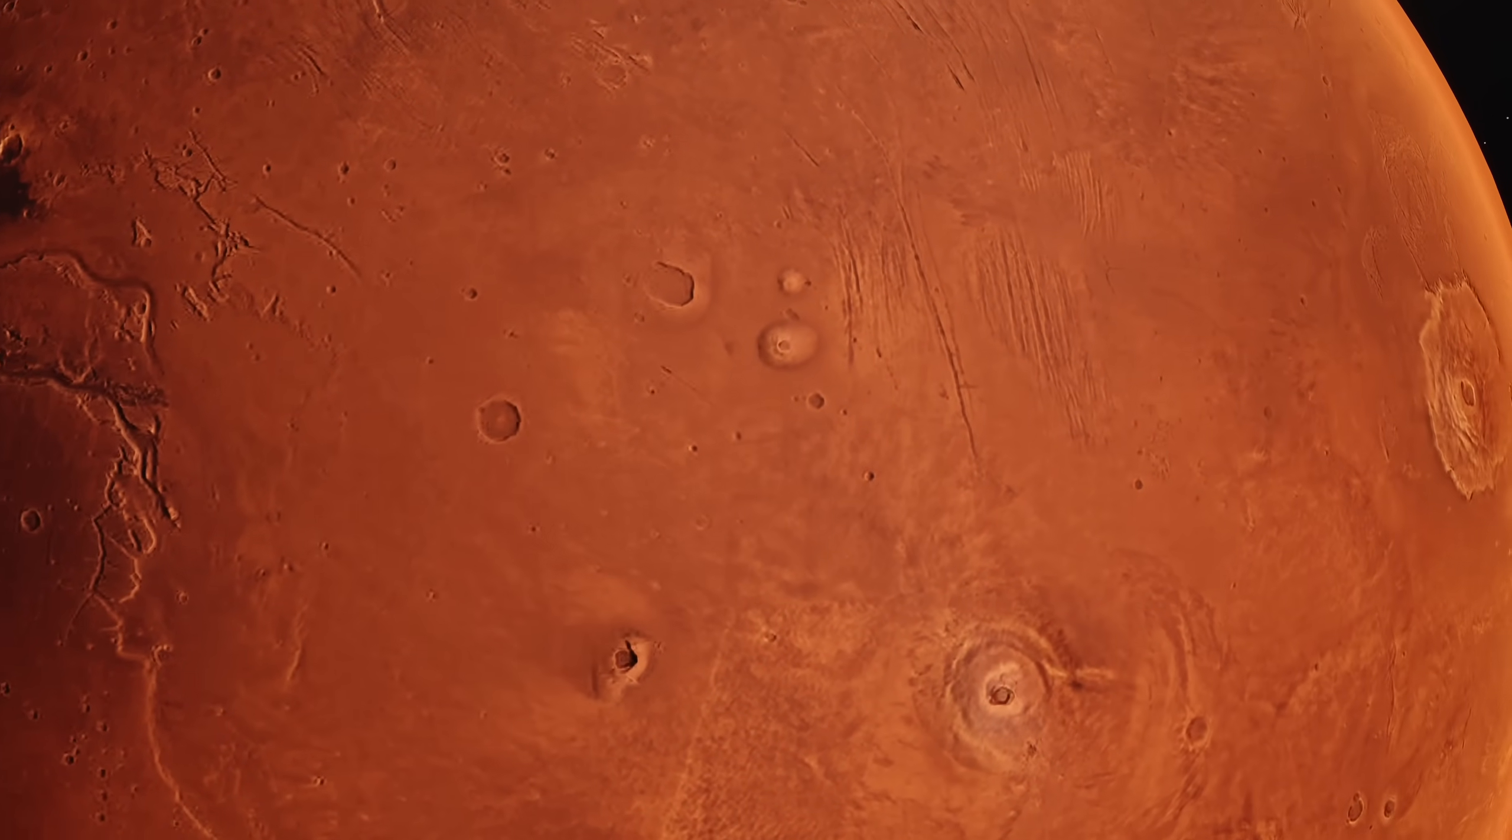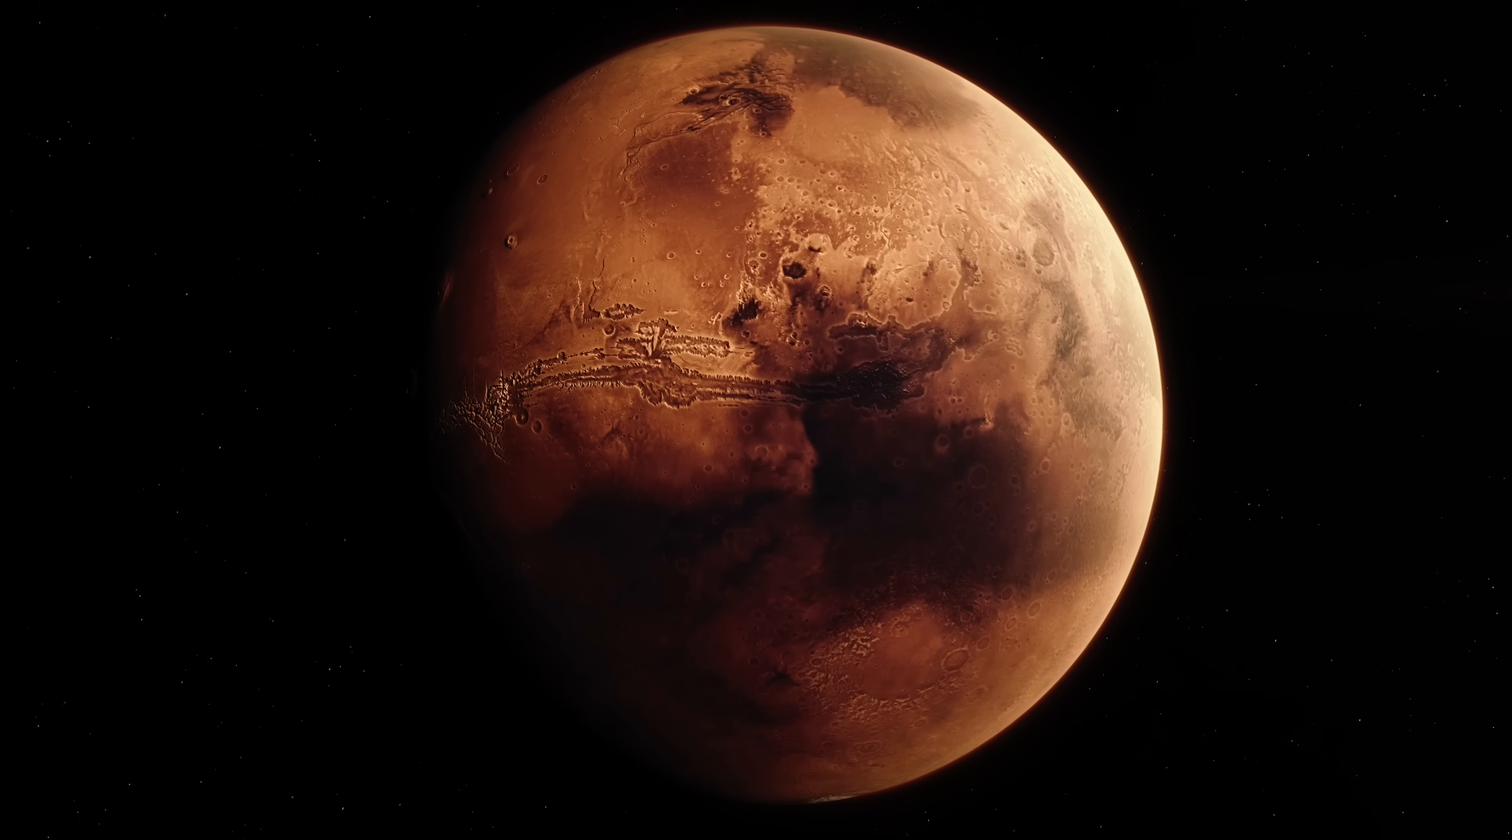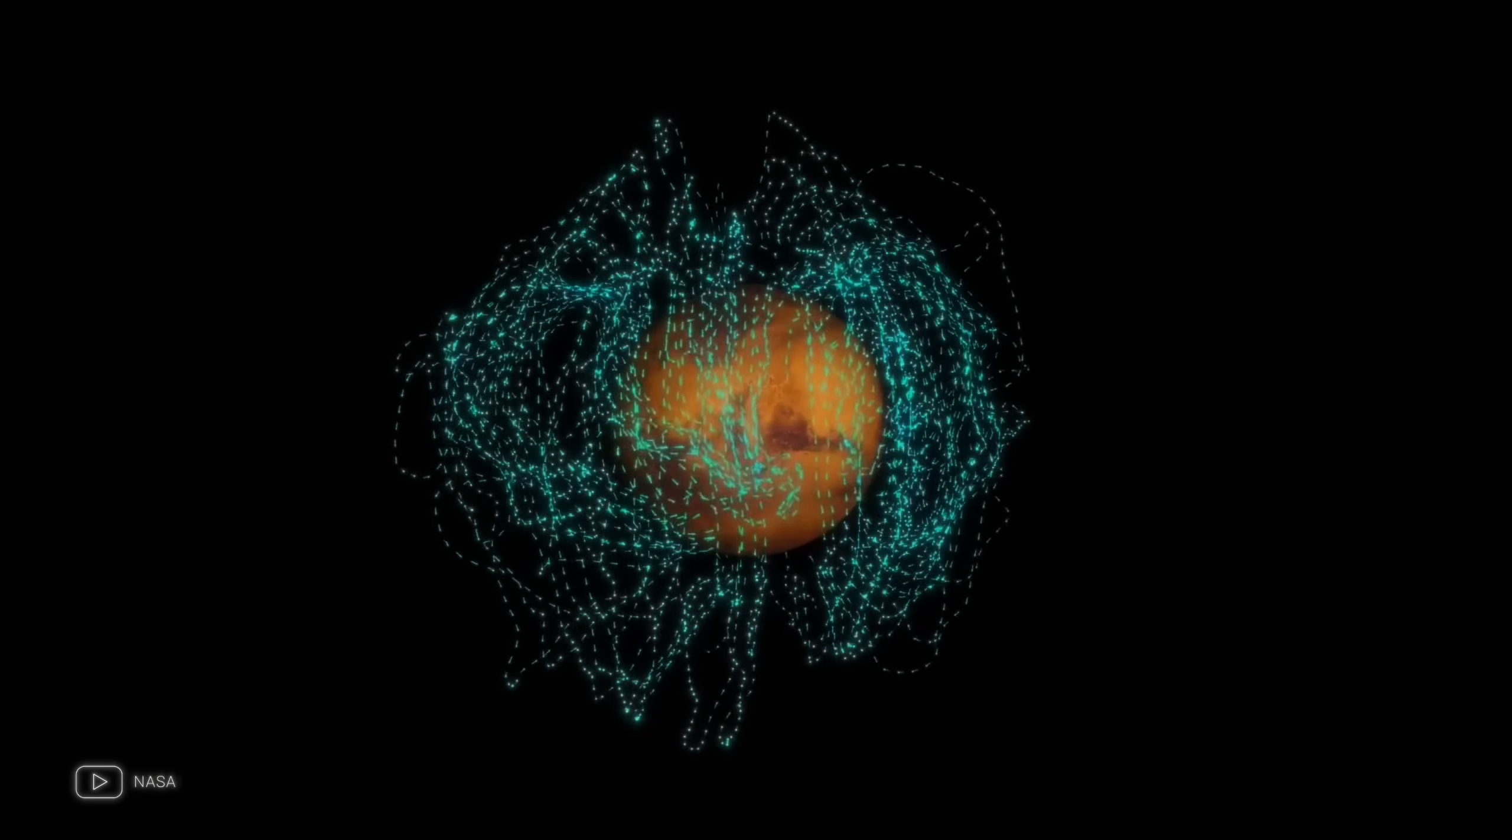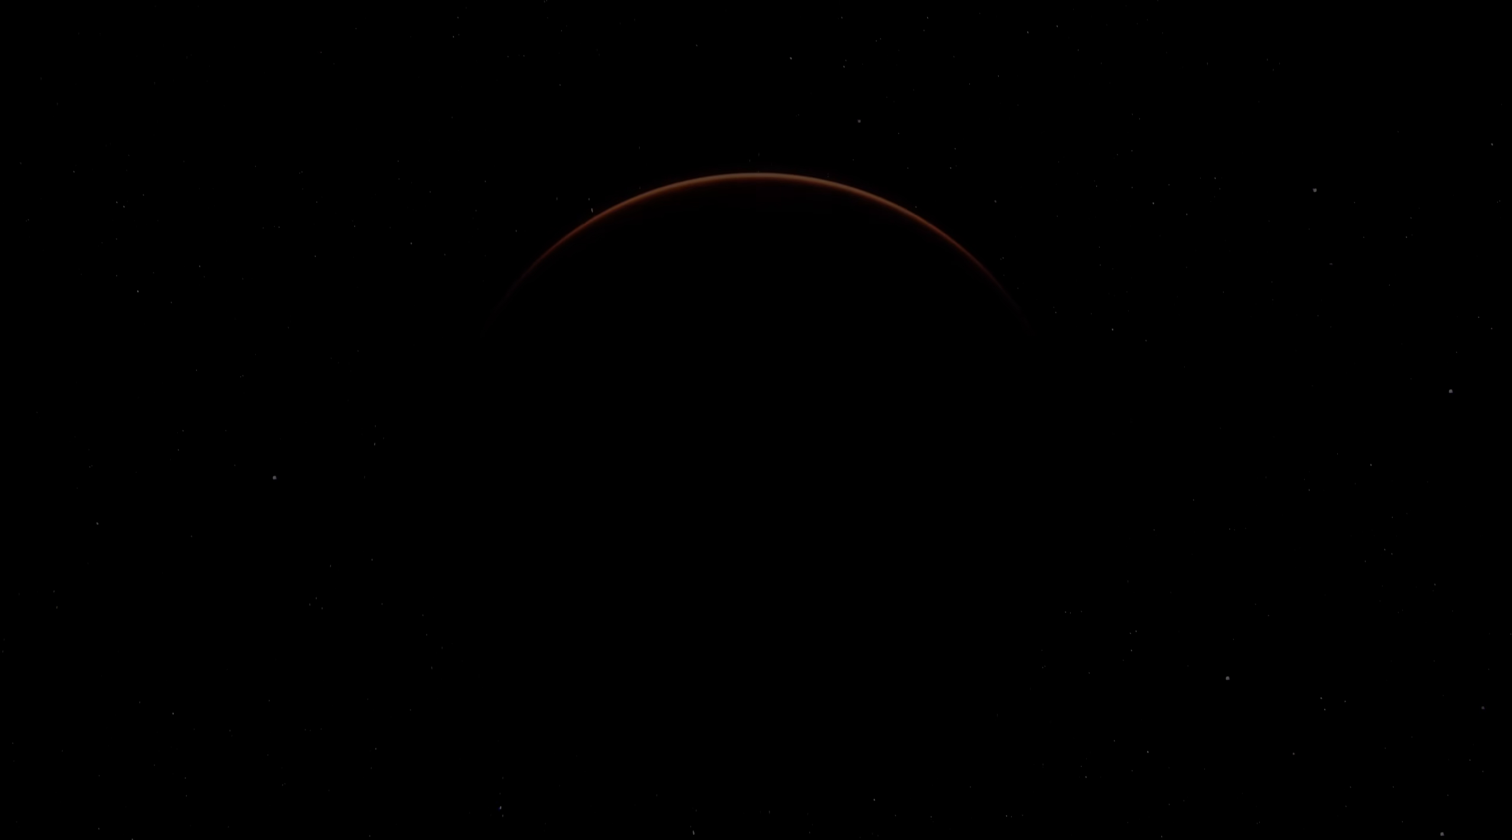atmosphere is directly exposed to the solar wind, a stream of charged particles emitted by the Sun. Moreover, new models presented by R. Sakata of the University of Tokyo and others suggest that a weak magnetic field, like Mars, after its dynamo is turned off, could actually lead to a more rapid loss of atmosphere than if there were no magnetic field at all. Modeling has shown that a weak magnetic field results in the fastest rate of atmospheric ion loss, six times faster than without a magnetic field. The reason is that the weak magnetic field strength lines were easily repelled by the solar wind, creating a path for ions to escape into space over the night side of Mars.